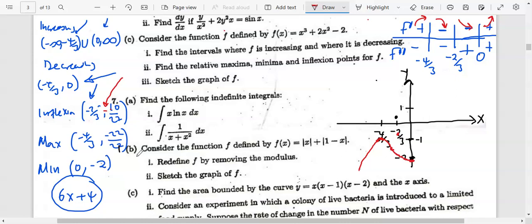And then this will be the minimum at 0, comma negative 2. And then you start going up. Now from this function, you can see when y is 0, what will be x? Well, I don't know that, but just know that the function will now go like that. So this is how the function is supposed to look. It makes like this and this. I hope that is okay, but that is how it is supposed to be.